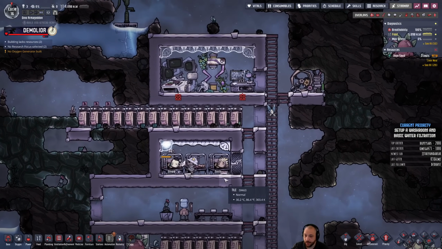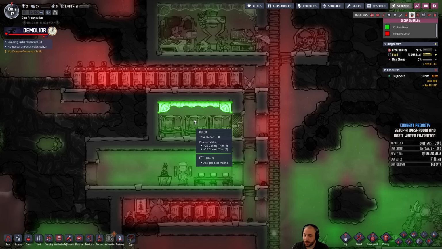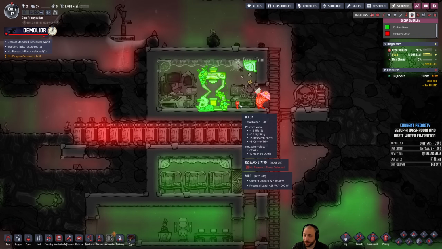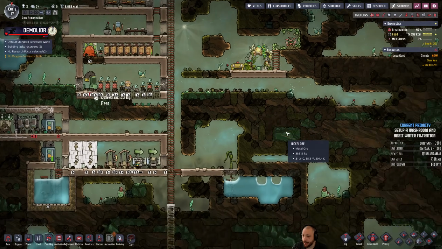Oh, he's making trim. I was like, where is Macho? Yeah, it's kind of a nice room. Much higher decor for the cheap, because it's just like shale trim. It's probably not worth the manual labor to do, but I'm doing it all the same.